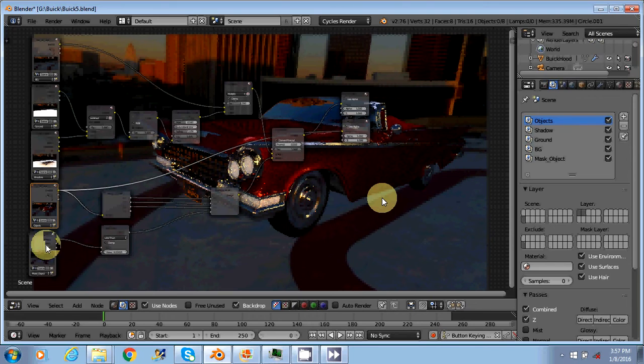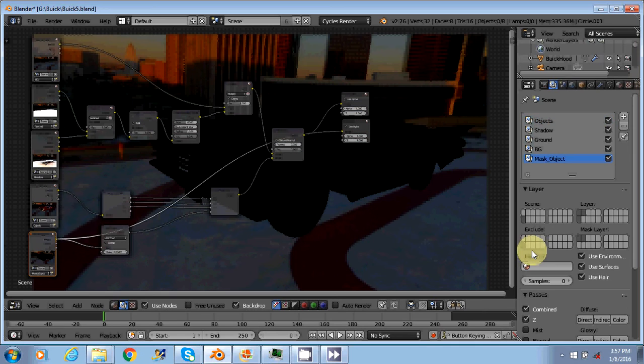So what I want to do is use this mask that's been generated from the mask layers, and I want to create an alpha map from that. The color of this black is 0, absolute 0, and I use a less than node, with a very small number.